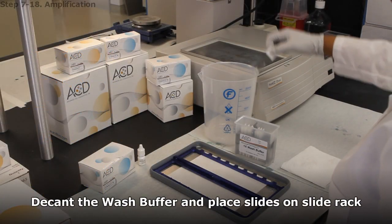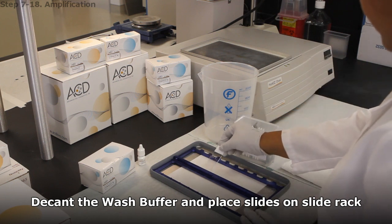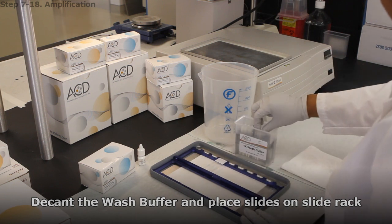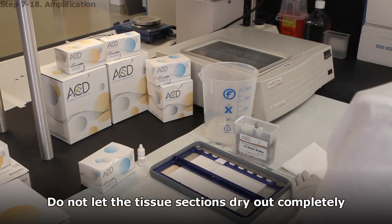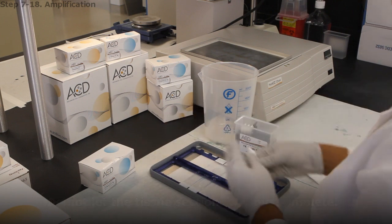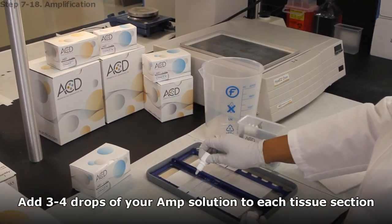Decant the wash buffer by flicking the slides into a waste container or tapping the sides on an absorbent paper towel. Do not let the tissue sections dry out completely. Add 3 to 4 drops of your AMP solution to each tissue section.